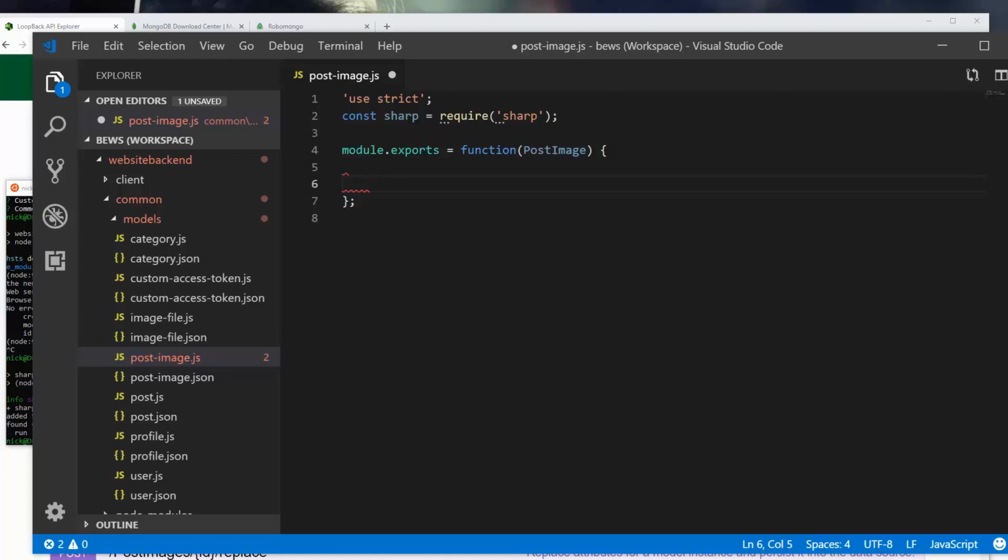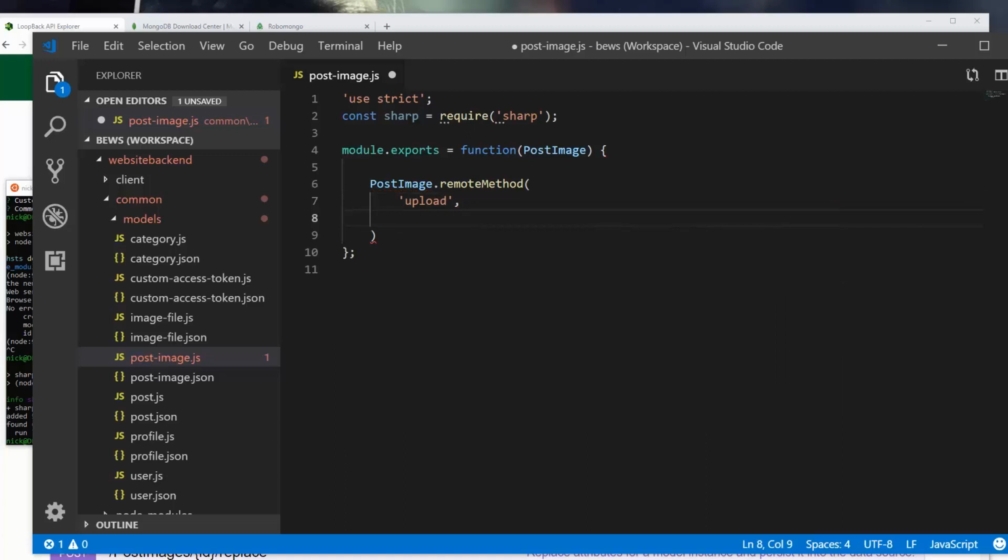So let's write postImage, which is accessing this property here, dot remoteMethod, and this is a function that's going to take two primary parameters. I'm going to jump down to the next line. The first parameter is basically the URL that we want to have this function run at. So it's going to be upload.